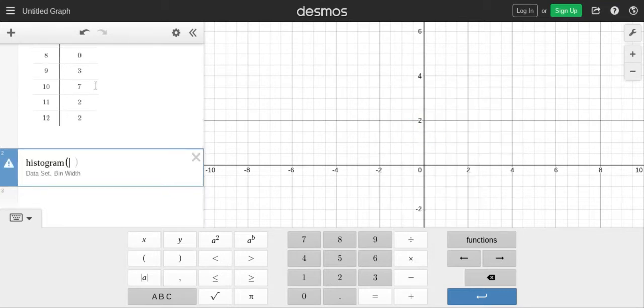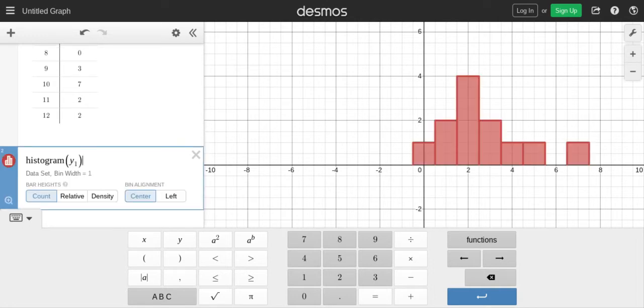Now remember, for our data set, we can choose X1 or we can choose Y1. We're interested in Y1 because that tells us the respondents' answers to my question, how many siblings do you have? Okay, so when I do that, it gives me my histogram.